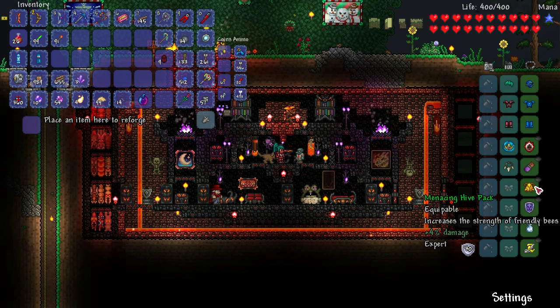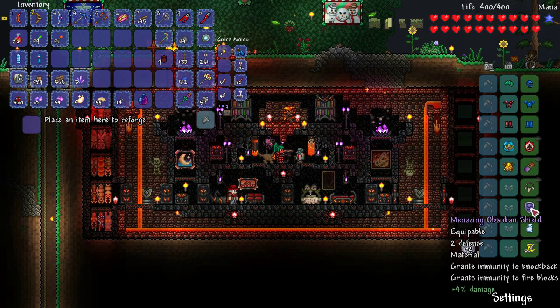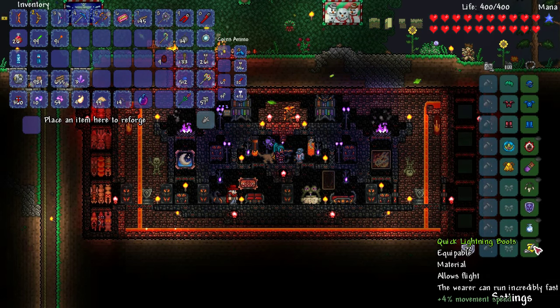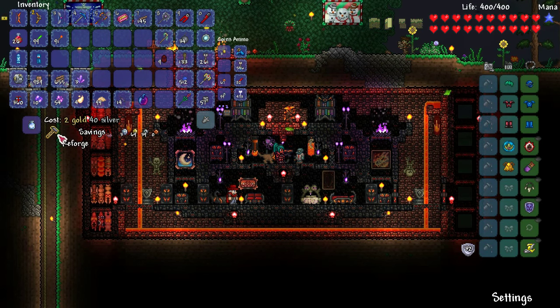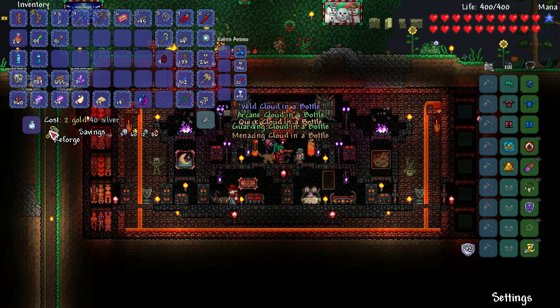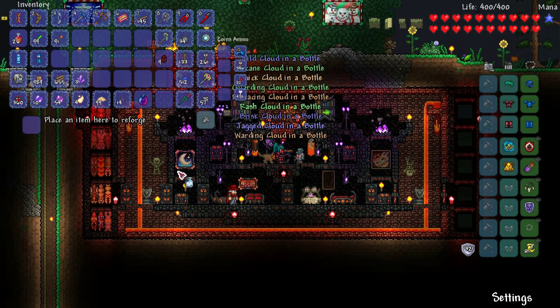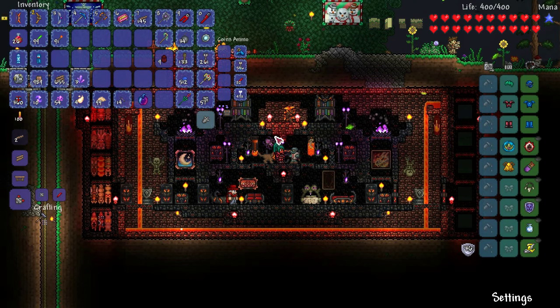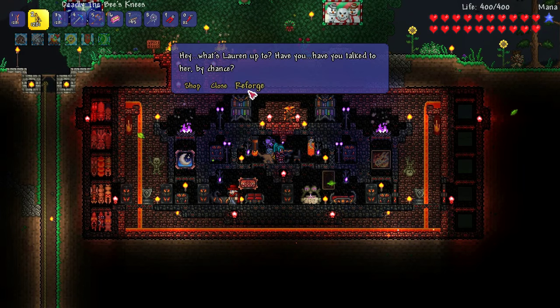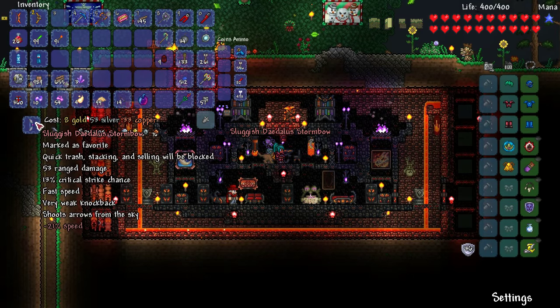I'm actually intrigued. I don't think we're going to be using the hive pack. Maybe the shark tooth. And cloud in a bottle. We still don't have wings, but we probably will be okay, to be honest, without wings in this destroyer fight. Menacing. I'm trying to get an armored. There we go. That'll do. Beautiful. And oops, I need to reforge the Stormbow too. We might be okay without wings, so we'll just see.